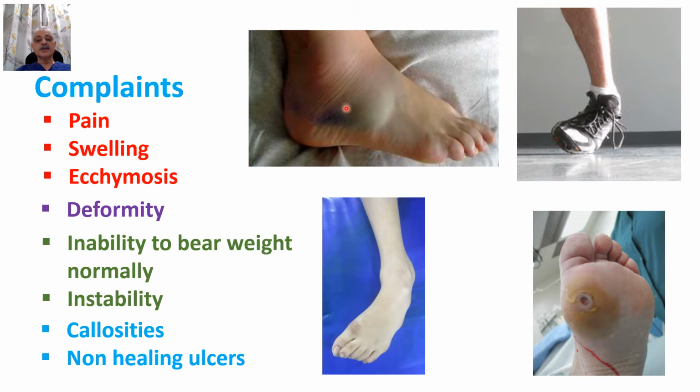In our clinics, the patients mostly present with pain, swelling, and ecchymosis, which may be dependent on the area of the injury. And then the patient may complain of the various deformities which are seen. And some patients may come with the inability to put weight normally or painful weight bearing. And then they may have episodes of instability for which the patients report to our clinics, and some patients can come with callosities and non-healing ulcers to our clinic.